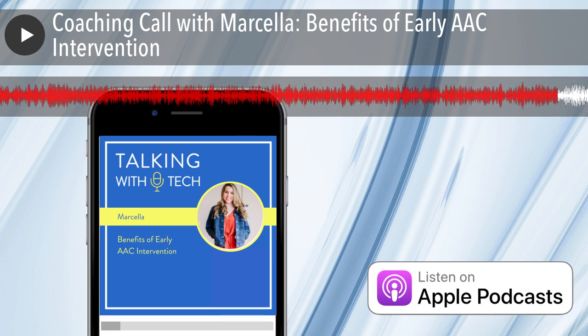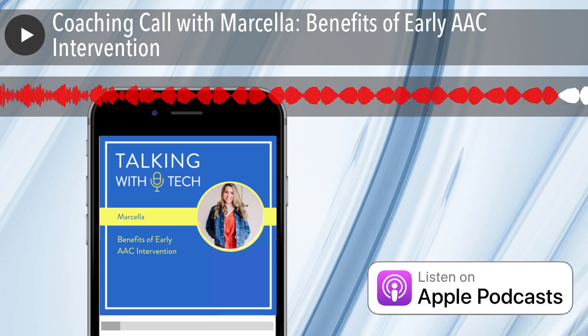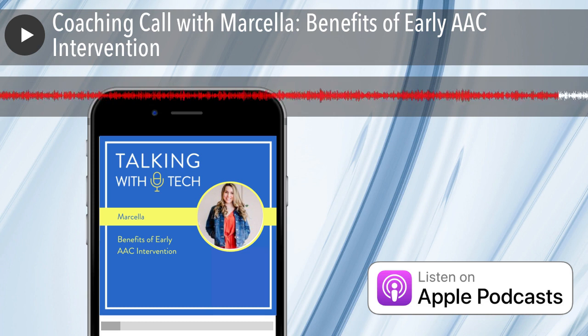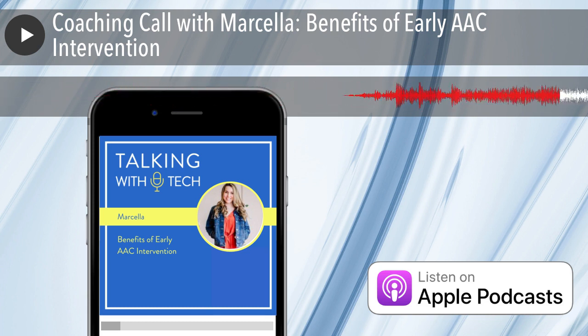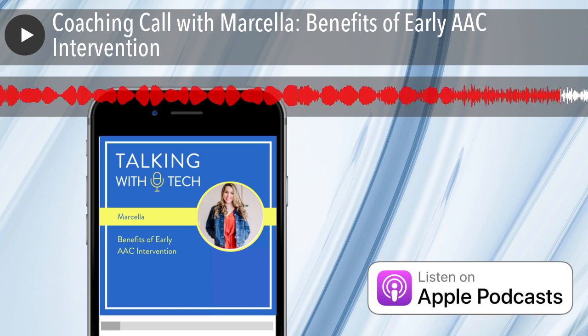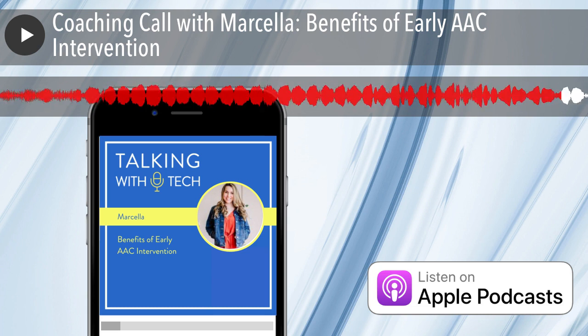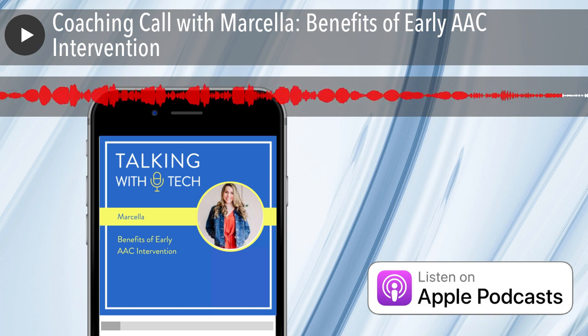And it just shows that with the right tool and the right support around a child, even with the most complex communication needs, kids can learn and they will learn how to communicate with enough time and repetition and modeling. We just have to give them the chance, right? We have to give them that opportunity.